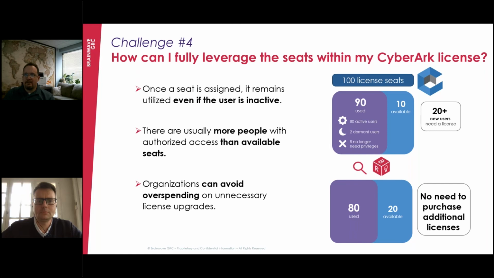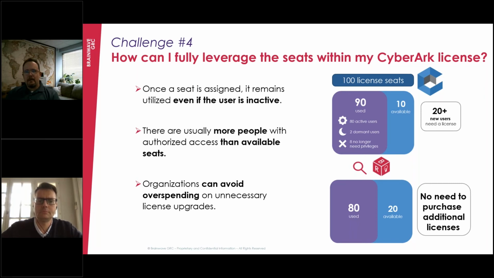This particular feature of the PAM Booster is no different. As we all know, within CyberArk, you can run a report that says, okay, I bought 100 licensed seats. I'm using 90 of them, and I've got 10 left. But what happens if I need to hire 20 people, or I've got 20 subcontractors coming in and they all need access? Do I have to buy another license pack?